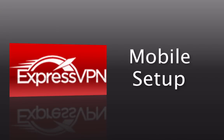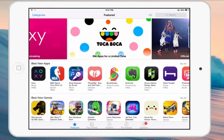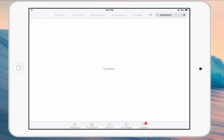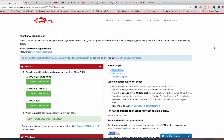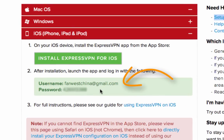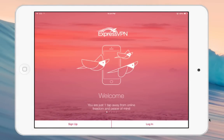Welcome to the mobile setup tutorial for ExpressVPN. I'm going to be using my Apple iPad, so I'm going to click on the App Store and search for ExpressVPN. If you're using an Android or some other device, they do offer dedicated apps for a lot of different platforms, so just search for ExpressVPN and they're usually going to be the first ones that come up. While I'm installing the app, I'm going to go back to the ExpressVPN My Account page and look for the iOS section, because they're going to give me a specific password to use for the app when it asks for my credentials.